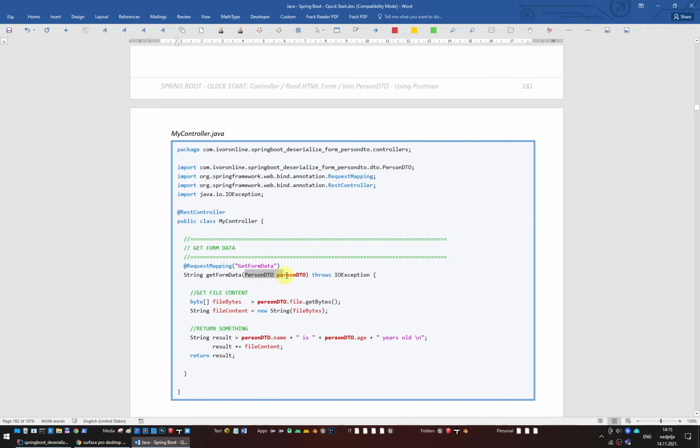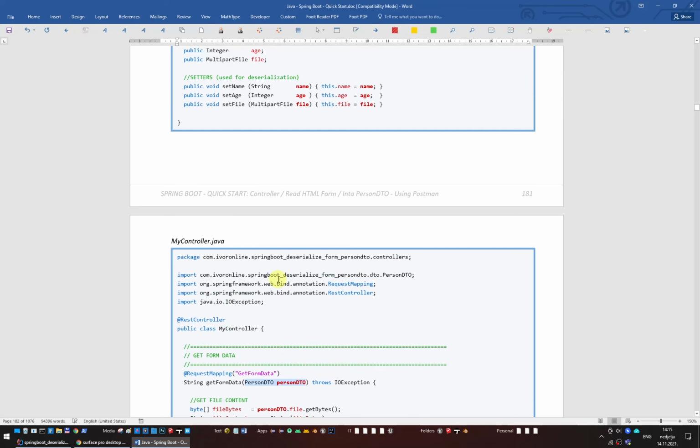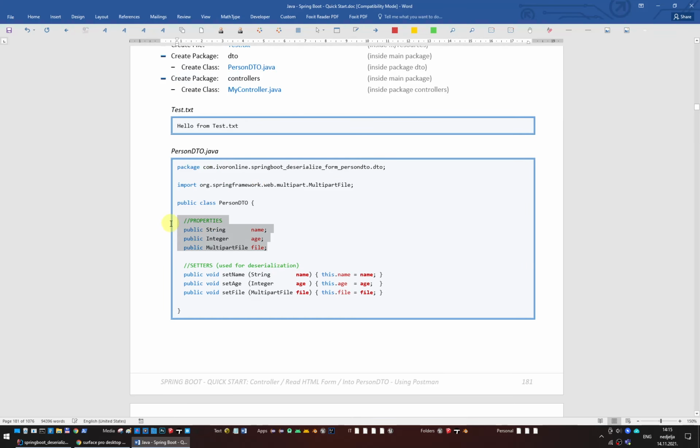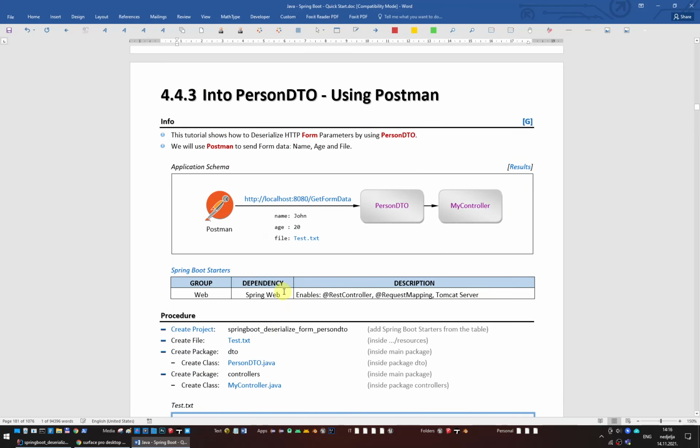So inside the controller, now we will have only this as input parameter into our endpoint, and then Spring Framework will automatically load all the form fields into properties by using these setters and by mapping setter names with equivalent form field names.